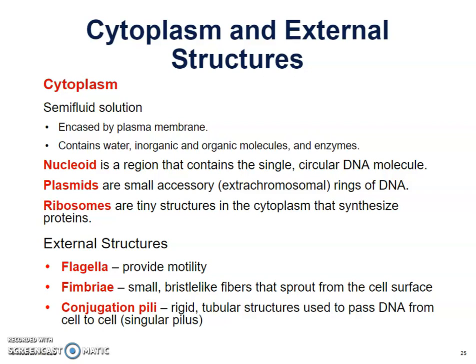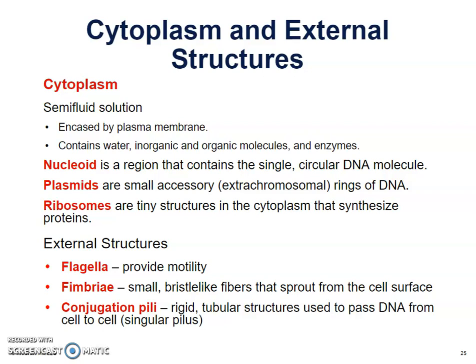Right? In the cytoplasm is the nucleoid region. In prokaryotic cells, they don't have DNA like you and I do. They have one long circular strand of DNA, and it's kind of all tangled up in the middle. There's extra little bits of DNA called plasmids that can be traded between prokaryotic cells. Also found in the cytoplasm are ribosomes, and that is where proteins are made. Proteins are important for all living things to have. Now, an important thing to note about ribosomes is they don't have a membrane. They are basically RNA and protein that are stuck together.